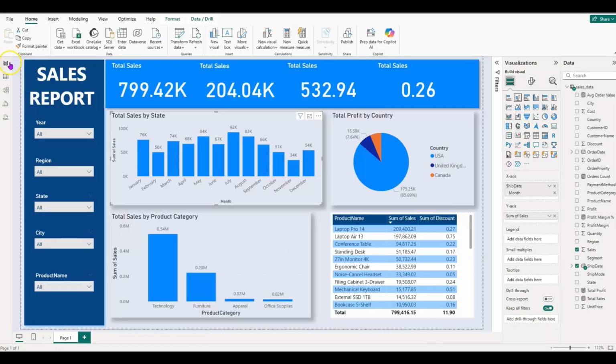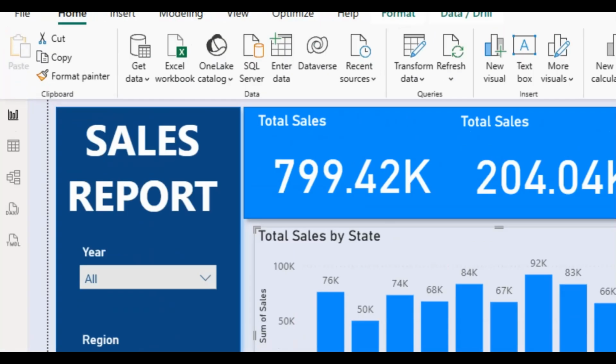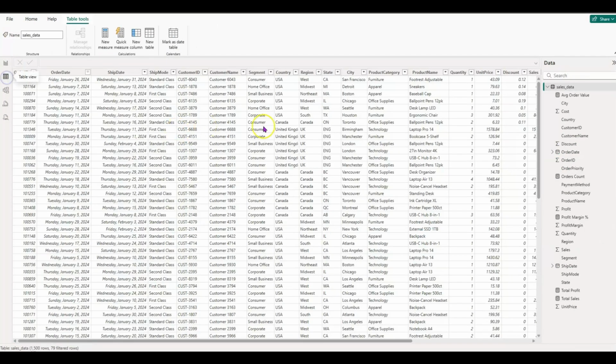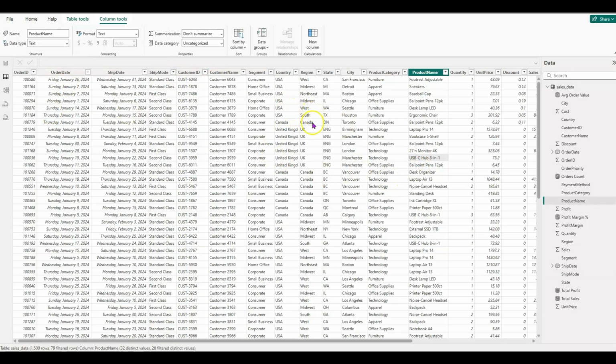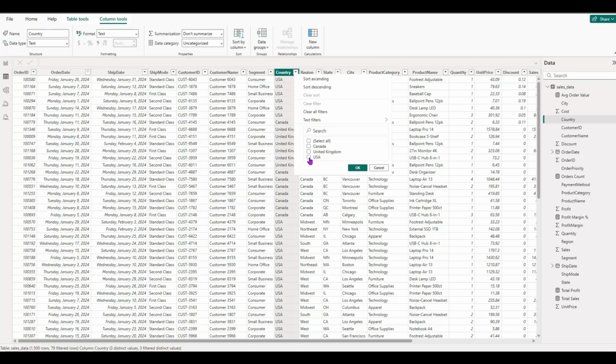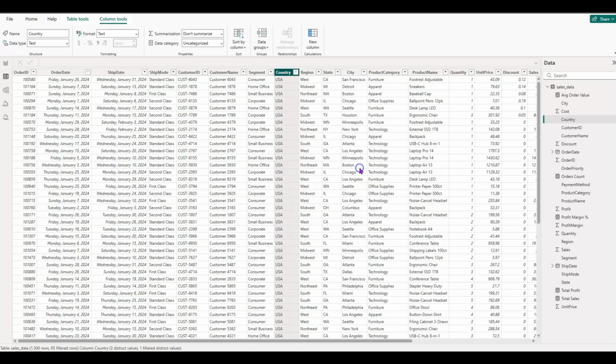You go here to the left side and select Table View. Now you see all of your data. Now this works even if you want to drill down to specifics. So for example, if you want all of your data, you don't have to go and select any filters. But if you do want specific data, for example, let's go here to Country and select, let's just do USA. So we want to see sales only in the USA. So click OK. Now here on your right side, and then under here, it will say sales data.